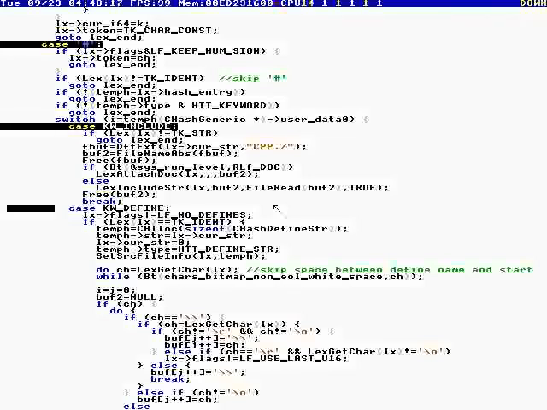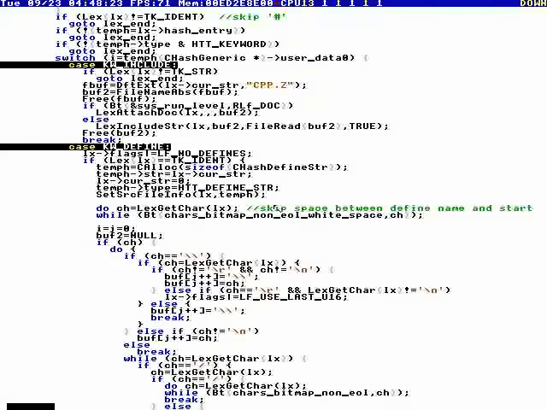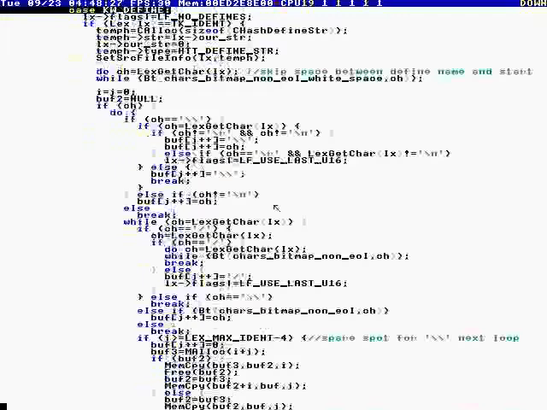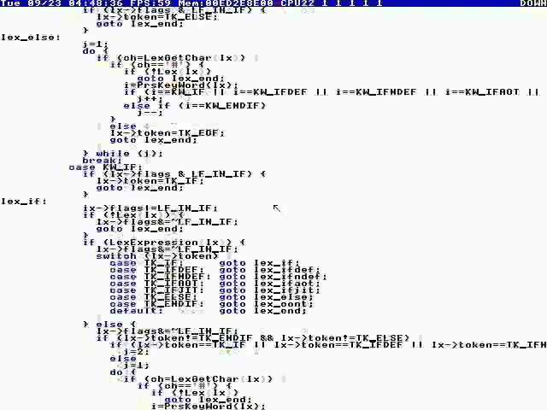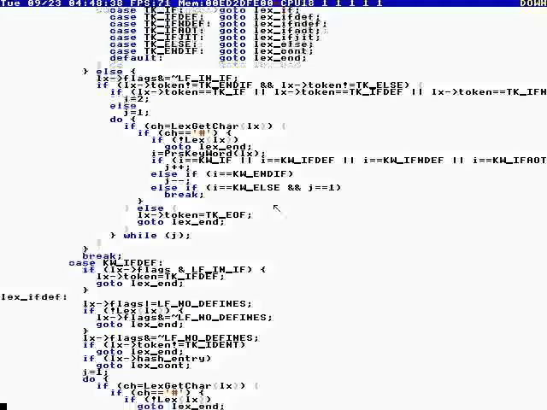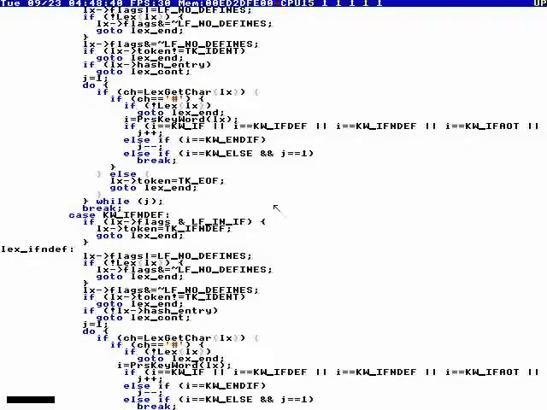Normally these are the pre-compiler pass, but in mine they're merged into the Lex. I don't have a pre-compiler, so all the pre-compiler keywords are handled here. So ifdef is a pre-compiler keyword.